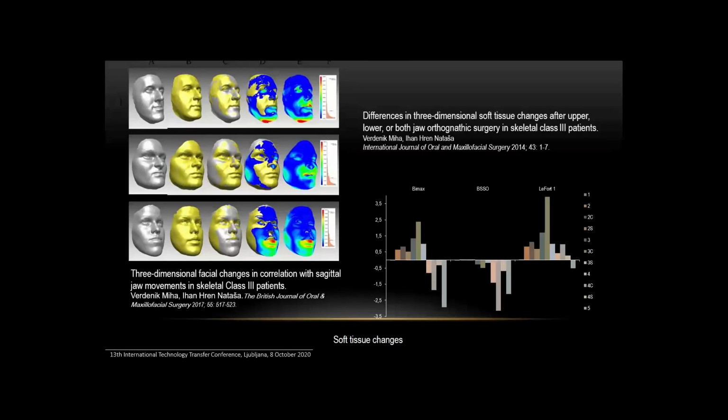But even maybe more important for us was that we also once again confirmed our results published in 2014. We were the first group in the world to publish that facial soft tissues react as one unit. That means that soft tissue changes occur also in the areas where underlying bones were not changed during the surgery. And that was very important data for our field of surgery. Thank you for your kind attention, and I'm happy to take questions.